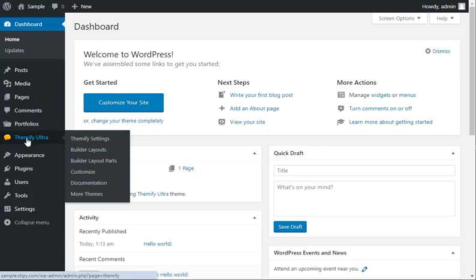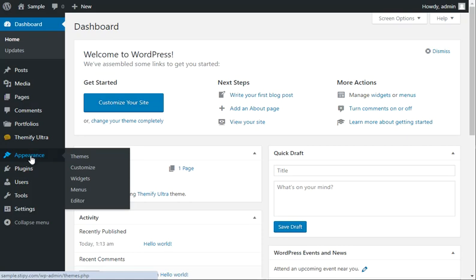Themify Ultra: on our websites we install Themify Ultra, which is a premium theme. Because you are a client of ours and we have a developer's license, we can install this on your website for you. This actually would cost you money, but we're able to install it because we buy a developer's license. In a minute I'm going to get back to this and show you some really cool things about the Themify Ultra theme. So give me just a minute, we'll get right back to that.